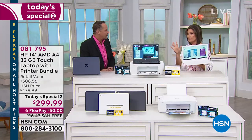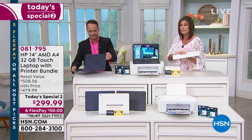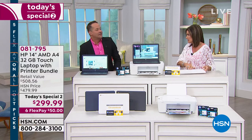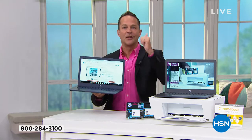What's a Chromebook? A Chromebook is a laptop — you can do everything you typically do on a computer. You can get online and surf the web, stream movies, use the webcam to talk to friends and family, do your email with Gmail or any other service, download programs and apps, and listen to music. The big differences are speed, simplicity, and security.